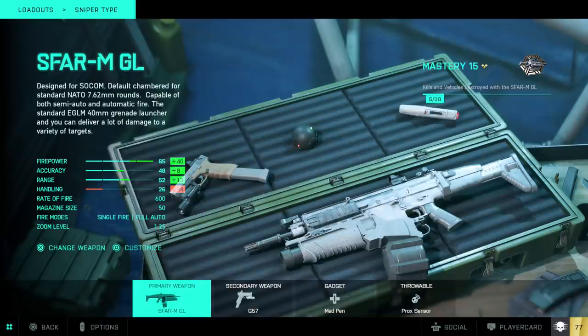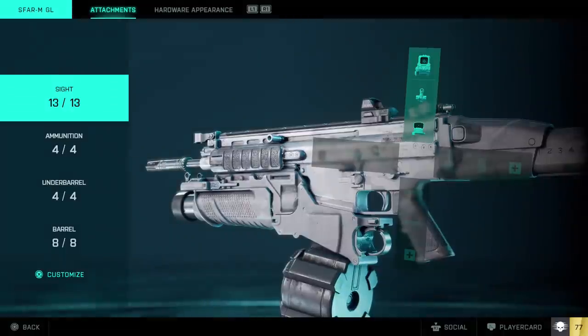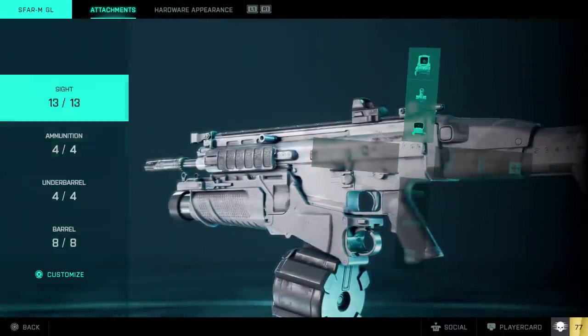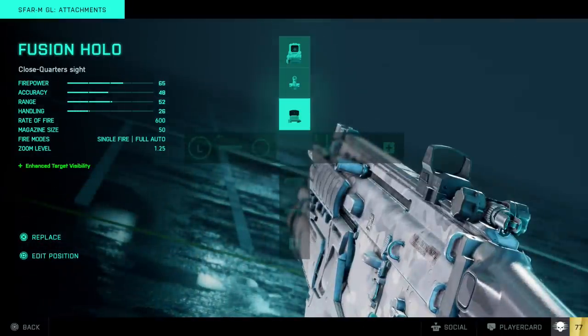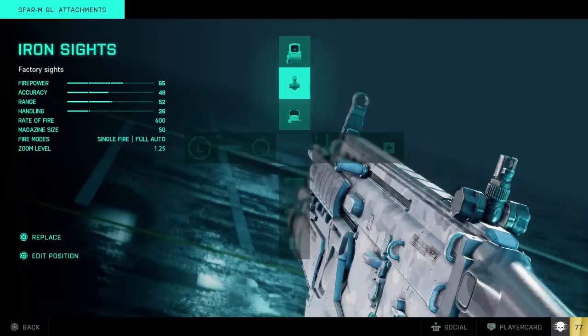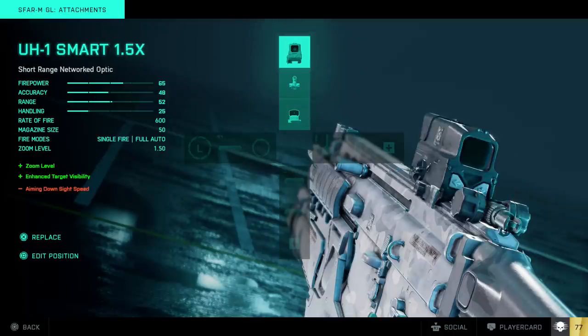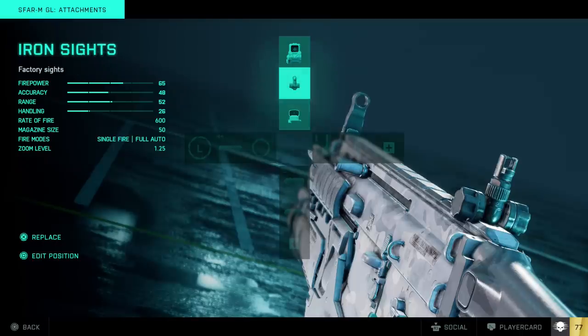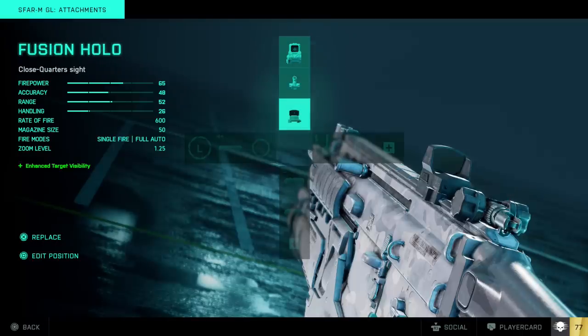And I wanted to get into the attachments with this gun. I've pretty much unlocked every single attachment for the weapon. As a sight, I have been preferring the Fusion Holo. The K8 Holo is pretty good as well, but I've just been using the Fusion Holo. I have the Iron Sight as backup and the Smart 1.5, but I've mainly been using the Fusion Holo. Iron Sight, I personally like it, but it's kind of a personal thing because I've also heard a lot of people that don't like it.